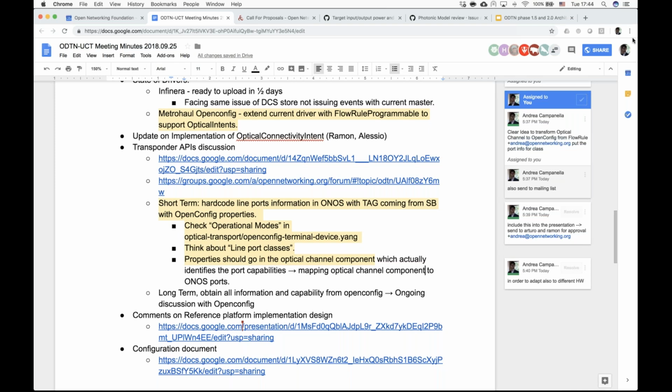My concern, I don't know if we have time, was that I saw the optical channel as some entity that you create dynamically, and that had this leaf, which is the frequency, the target output power. It had the operational mode, so when you instantiate it, it's a leaf. So when you instantiate the optical channel, you specify which of your operational modes you want to instantiate, and then it has a leafref to the line port. So when you instantiate the optical channel, you also pass over which line port you're instantiating that specific optical channel. That was my concern. And then I don't know how this can easily represent the tunability, because it would mean that you have optical channels existing in the device without being attached to a given port and without one specific operational mode.